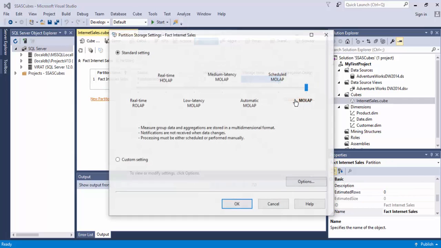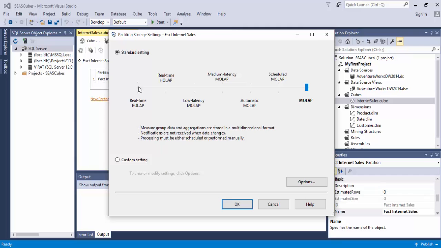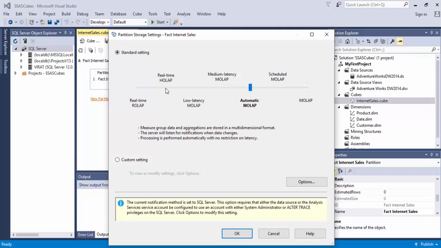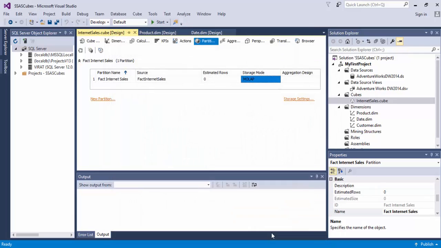If I click the storage settings, now I'll get all three: MOLAP, HOLAP. I can use a HOLAP also. I can use a ROLAP. Okay, here I'll not get any warning because I can use whatever storage mode I want. That's the advantage, those are the three options we have in the cube. So based on the storage mode, you will be processing. If you use a different storage mode, it will be processed automatically. The server, the database and the cube will be in sync.